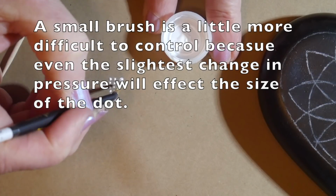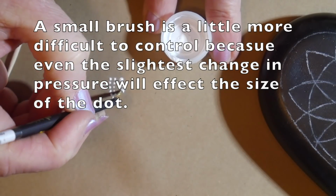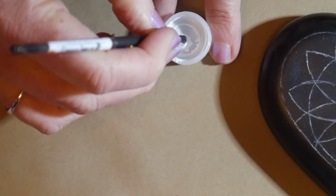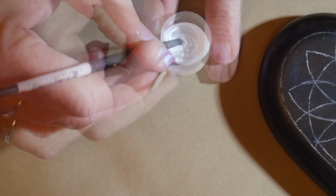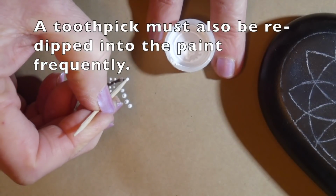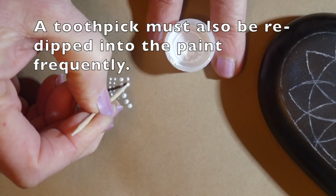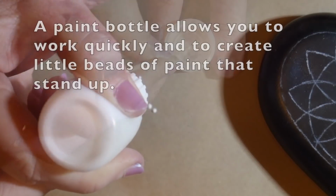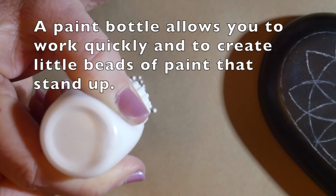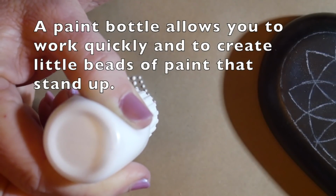A small brush like this lovely angled brush can be a little bit difficult to control because the harder you press on it, the larger the dot gets, and you have to reload it, just like you have to reload the toothpicks. And for me, when I'm outlining, I have difficulty seeing small things anyway, even with my glasses. It can be kind of hard on a big project.